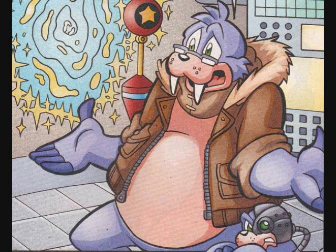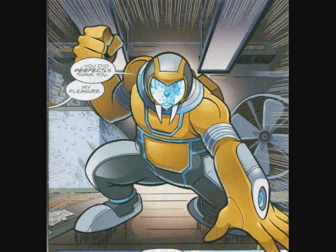Rotor lives on today in the comic book series where his character design, besides the drawing styles of the artist, was mostly just clothes and glasses every now and then. He suffered a back injury which kept him out of an active combat role for a time, since he was unable to straighten up and use his strength — which is what a guy that size should be good for. That's why he teamed up with Nicole to create Iron Rotor, at least that's what the writers of the comic nicknamed him. It's basically a nanite suit that provides corrective support for his back so he can once again become an active fighter.